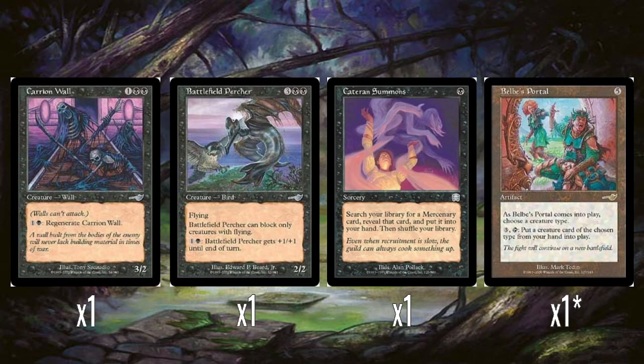And then a few more random creatures here. So Carrion Wall is just a 3/2 wall. It has regeneration. Fine. Again, kind of overcosted for what it does, I think. Battlefield Percher, 5 mana for a 2/2 flyer. It can only block creatures with flying, and you can pay 1 black to give it +1/+1 until end of turn. Not dreadful, but definitely bad. For some reason, I was expecting it to be a mercenary. It's not, so you can't even tutor it up. So I don't really know why it's in the deck, honestly.